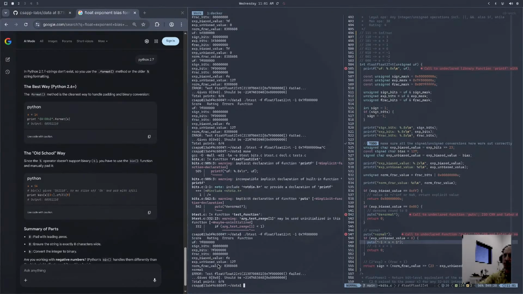This seems weird. So we have an unbiased exponent of 127. So it's a very big number. But then it's returning 8 zeros. So the floating point representation of that would be negative 0. And it's T min on two's complement. So it's either negative 0 or T min, which is negative 2 billion something.